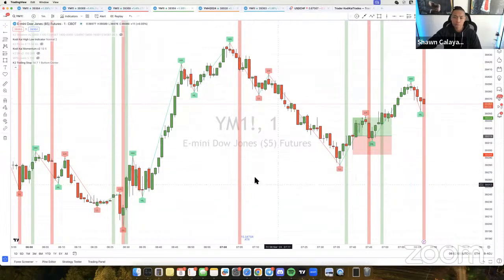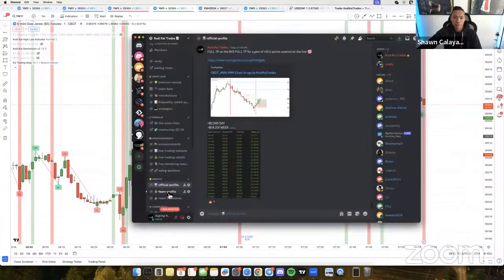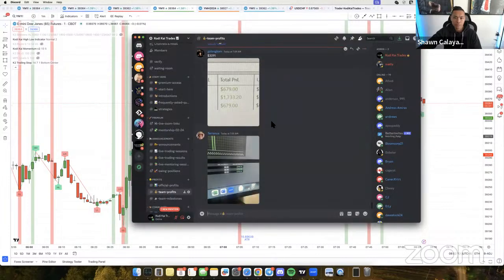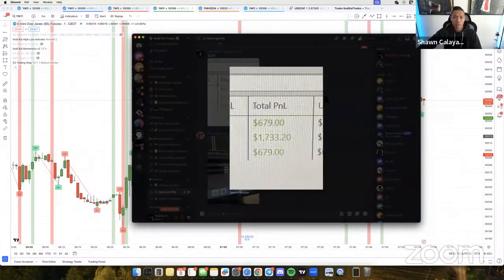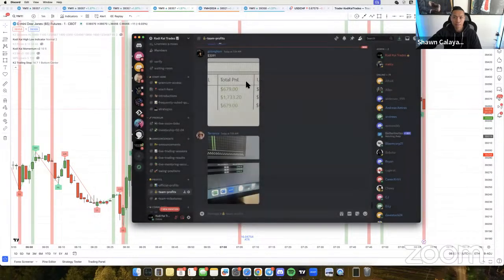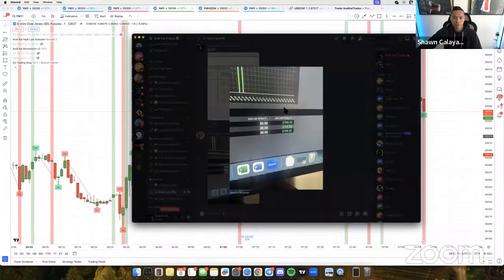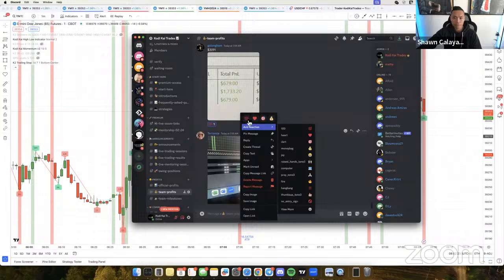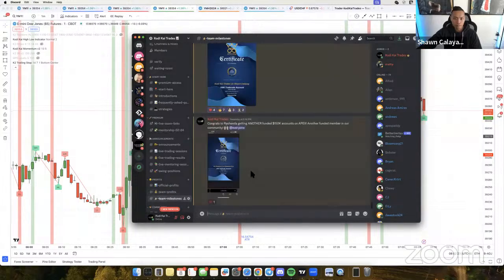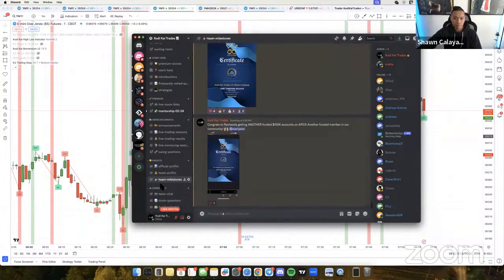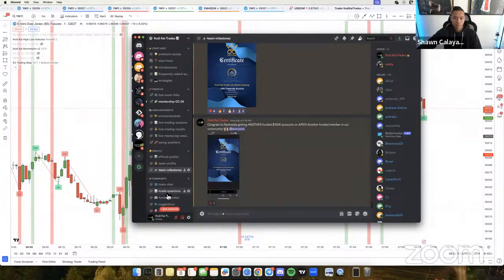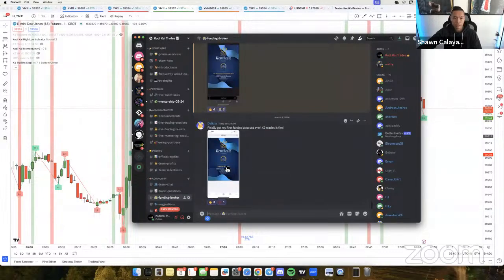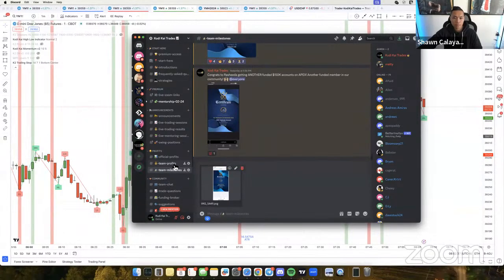Yes, we have a lot of funded people in the group this week so far. You have some more profits here from Cameron. Cameron locked in total profit of 3,091. And Terrence over here, his brother, locked in total profit of 799 per account. So almost 3,000 for the day. Looking at the milestones for this week, guys, we have a ton of people who have gotten funded. We have Alicia over here as well. Let's copy this over and add her to the list. Yeah, you guys did pretty good.